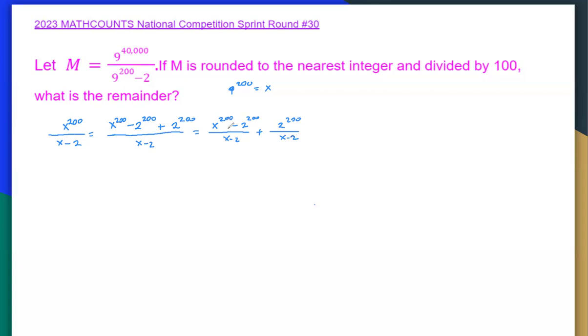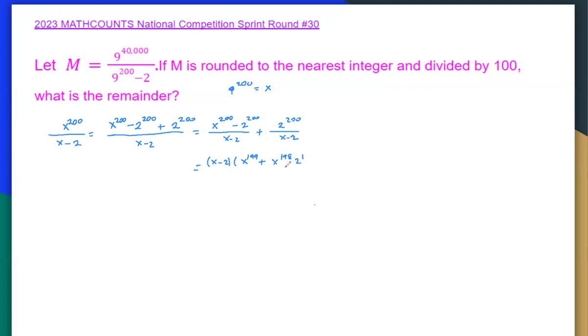So this is factorable, and one factor is x minus 2. We can remember the factor theorem, or you can just guess and then prove it. So the numerator will become x minus 2 times something. Every other term that you create should eliminate each other, and you end up with only these two terms when you multiply. If you multiply x by something, you should get the 200th power of x, which means x to the 199 has to be my first term, and then I get plus x to the 198, but I need to multiply that by 2 to the first power.